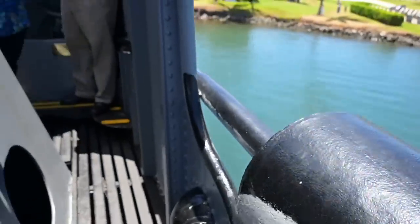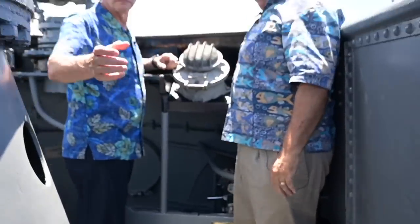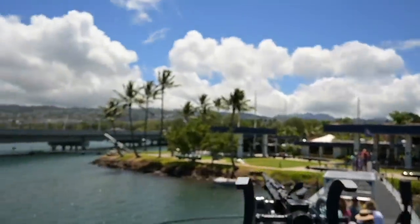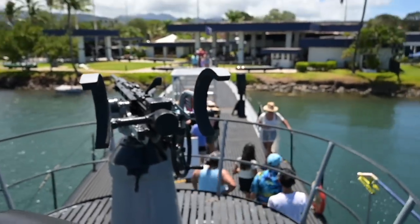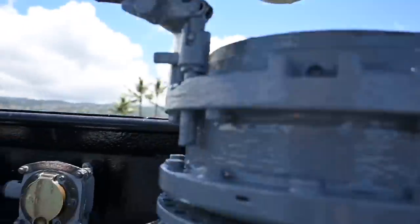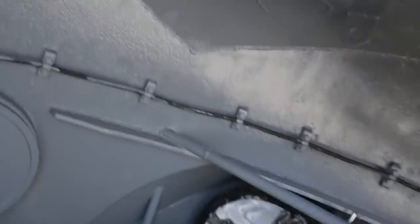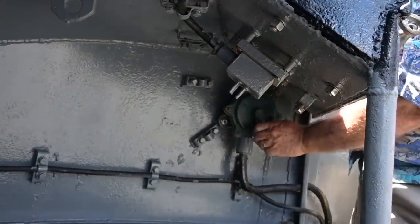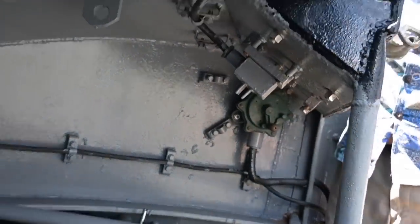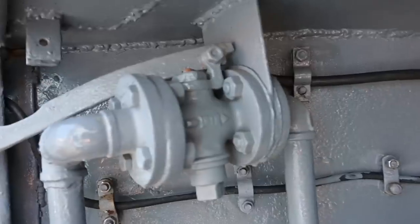And this is where the officer of the deck would stand his watch. He had this little platform up here. You can see the other anti-aircraft gun up forward of the bridge. This is a speaker microphone, so he could make his reports and give his orders, aligning these switches for whichever station he wanted to call. There were call buttons for the wardroom and the captain, a TBT and a gyro repeater, a speed indicator. The diving alarm is right underneath here, so that could be sounded from here to initiate the emergency dive. There was a collision alarm over on the other side, and the whistle could be sounded from that side too.